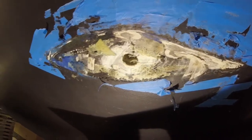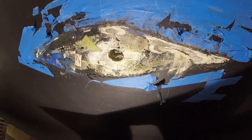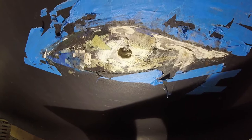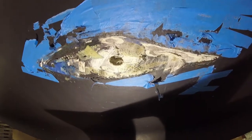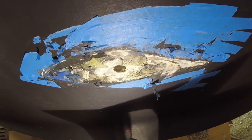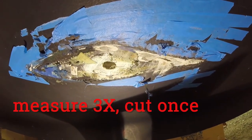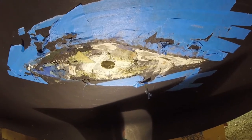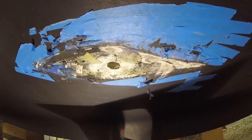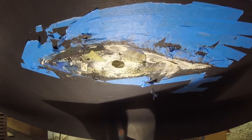So this will have to be cleaned up with some 80 grit and then some 150 and some 220, some primer, and prep it for the marking of where the two screws are now going to go through the hull to keep the new transducer on. The other one only had one. And we'll also have to measure the angle of this slope, which has a limit of 22 degrees, and make sure that we're within tolerance of our slope angle, and then cut the fairing block so that we null out as much hull angle as we can, making the net result that the transducer, when the hull is fixed at the dock, without any motion, would be pointing straight down to the bottom.